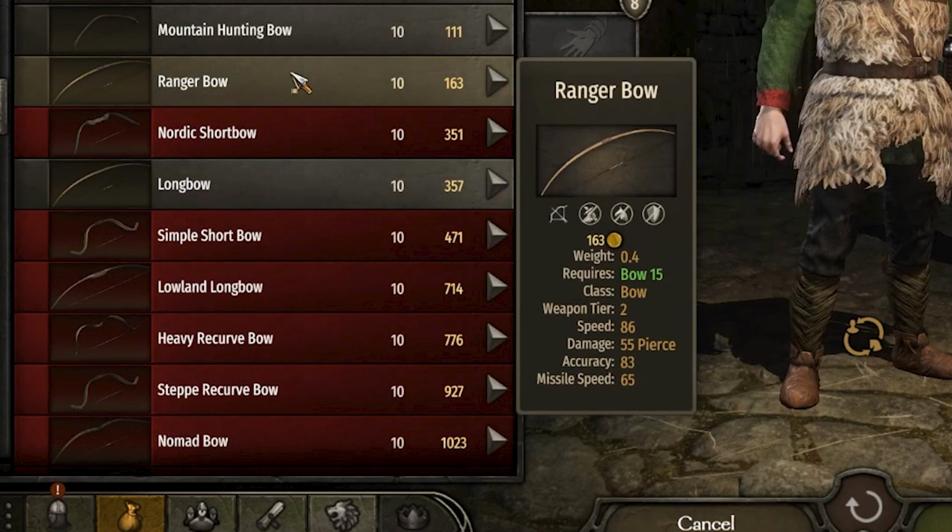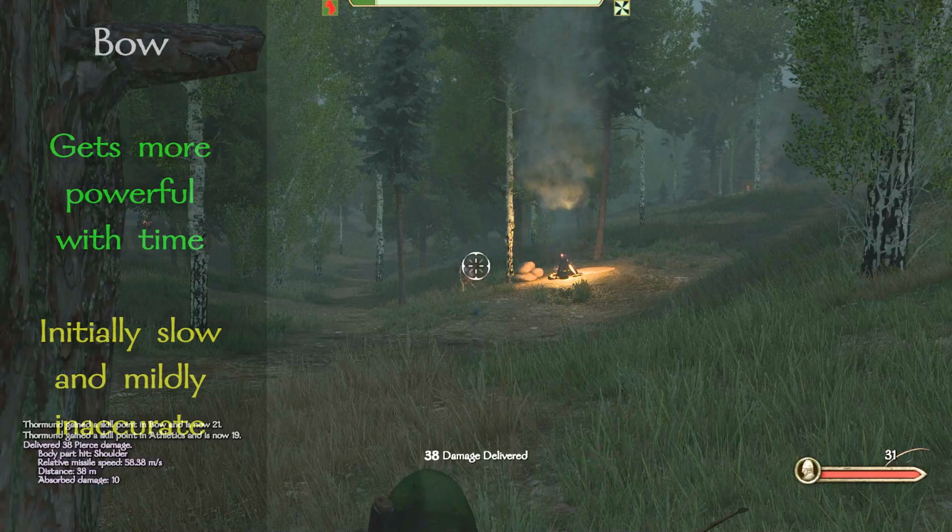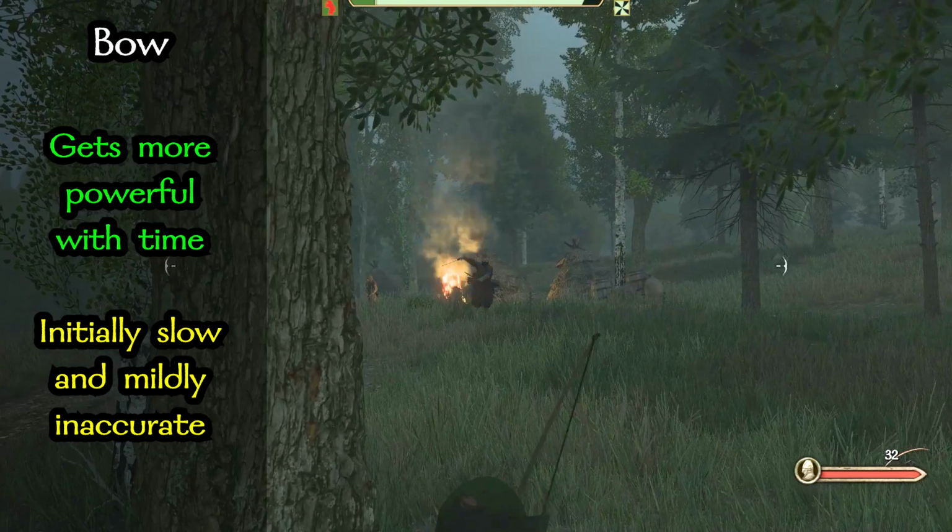So to get the most out of ranged weapons, that often means starting with low quality bows, for example, and working your way up. In that sense, there aren't different types of bows with pros and cons, but low quality and high quality ones. The bow is pretty straightforward. Its main disadvantage is that it takes time to make the most of it.